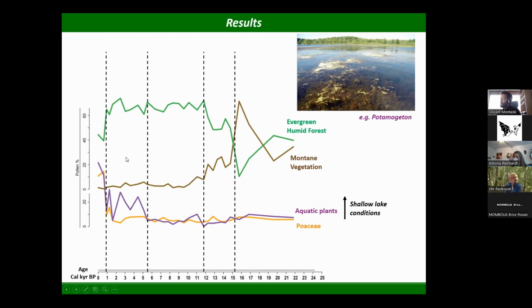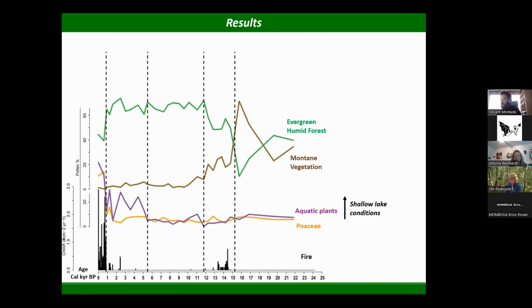This probably shows a decrease of precipitation. Then we have a second step increase, as we observed in Marais Arica during the last millennium, combined with Poaceae, but also with an increase of charcoal, showing probably an increase of anthropogenic fire in the region. So this confirms again what you have seen previously in Marais Arica Lake. The development of peat bog in particular in Maudit occurred during the last millennium, strengthening the result about lake level decrease and precipitation decrease in the last millennium. But here I will not focus on that. I will focus more on the dynamics during the Holocene.